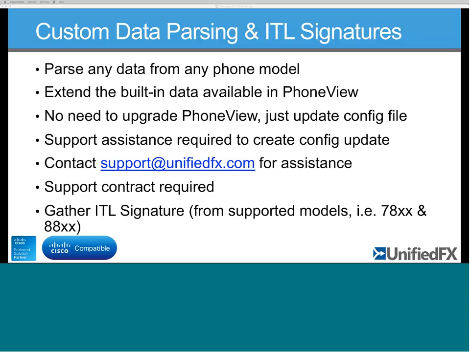The way that we've done that is we've added 5 custom fields onto data view. In the table view where you see all the device information, at the very end there are now Custom 1, Custom 2, Custom 3, Custom 4, Custom 5 columns. What you can do is pull data from any location on the phone's web page and drop it into one of those 5 slots that you've got to play with. So if there's things like DNS server that we don't currently get, or some other value that is available on the phone's web page, and it might even be something a little bit unusual that only certain models have, you can get that command to pull it for you.